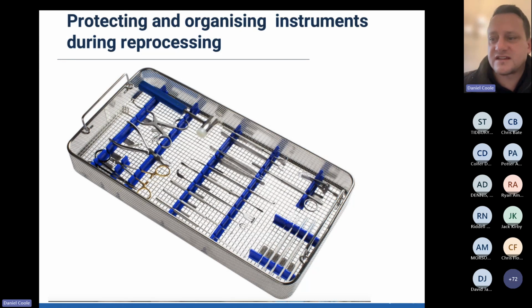Protecting instruments is key, reflecting back to a slide slightly earlier when we were looking at sustainability. Obviously part of sustainability is circular economy, making sure we're not throwing away devices unnecessarily. So to do this, initially we want to make sure they don't get damaged. To give them the best shot of that, we want to protect them. So if you've got delicate instruments, and in this picture here, it's a really nice handset with a few delicate tissue hooks and forceps, they can be put in a basket with silicone protection. This can be customized and fitted to them to protect them.